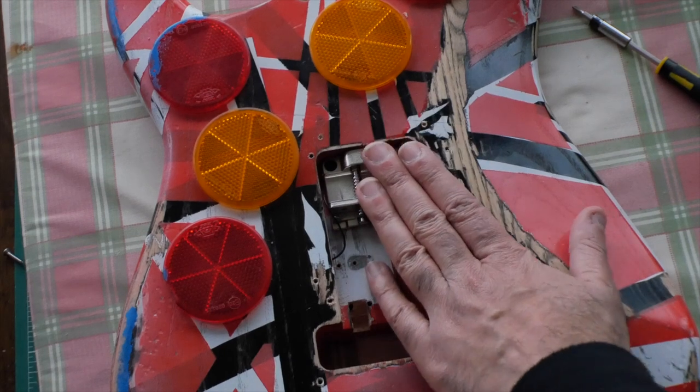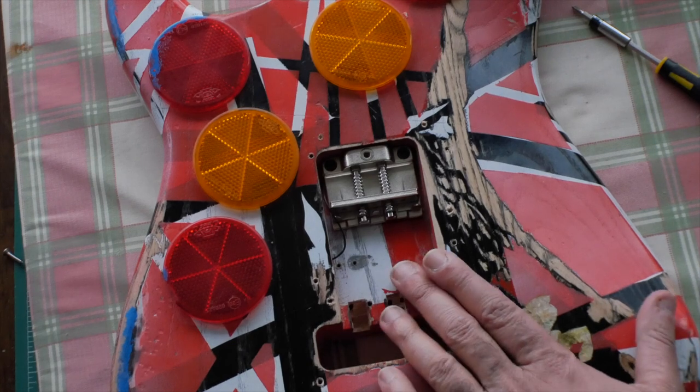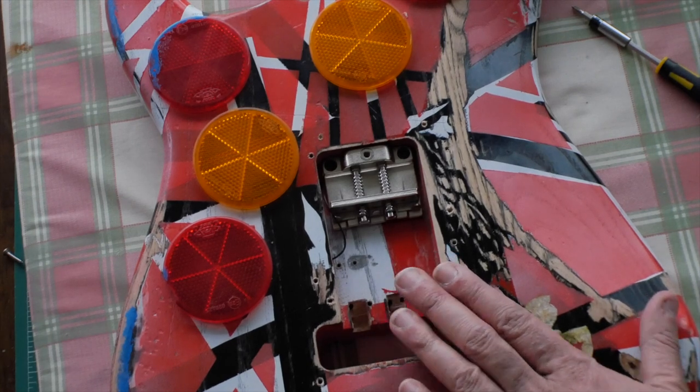And that's it. It's done. Literally, that's it. Brilliant. This is turning out to be a little bit of a Lego project, kind of.